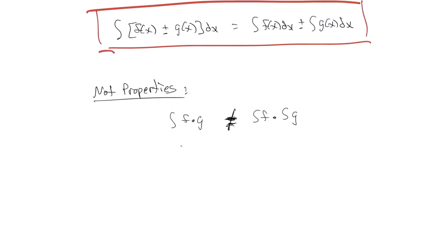And then the integral of f over g is not equal to the integral of f over the integral of g. So just like we have a special quotient rule for derivatives, we're going to have a special technique that we use to evaluate integrals of quotients. All right, a couple other properties to look at, and then we'll do some examples.